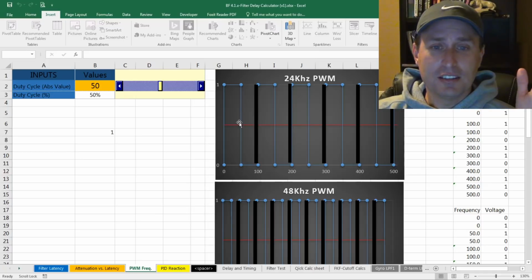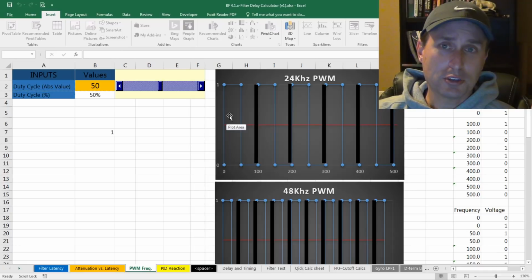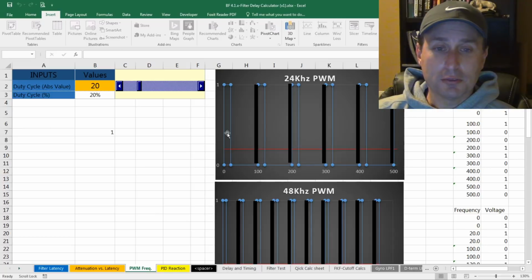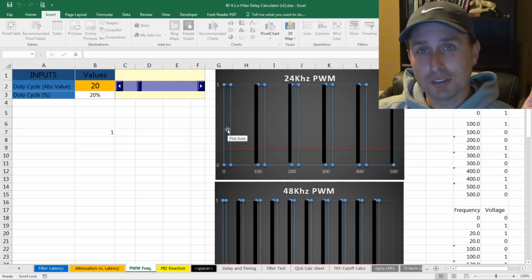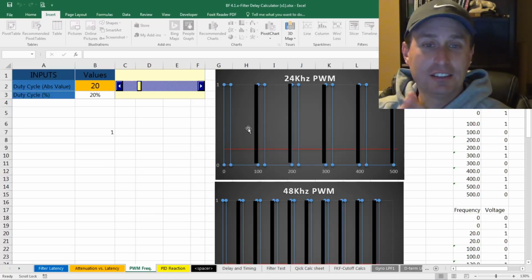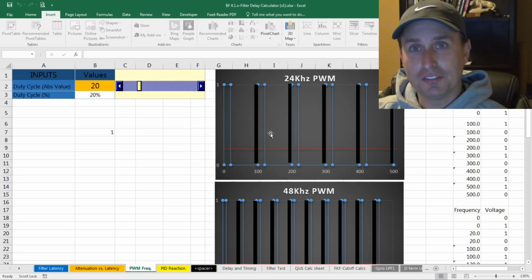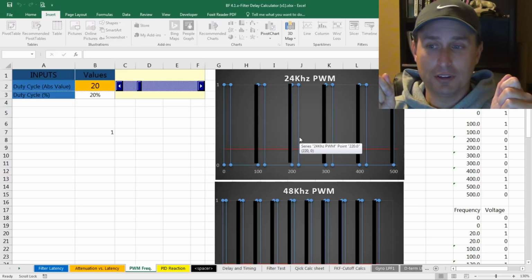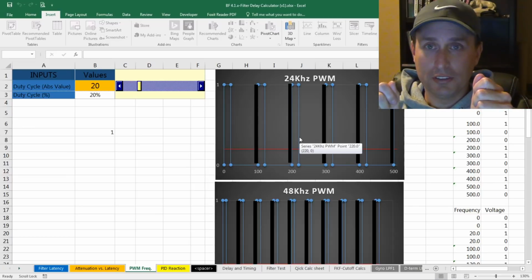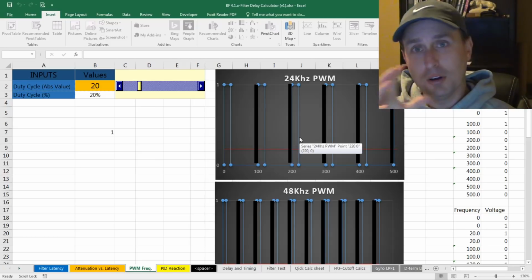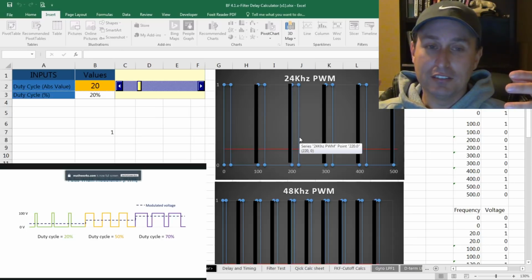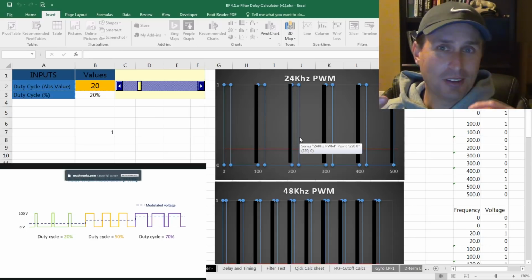So the duty cycle is how long the magnet is powered or charged versus how much it's not. If I lower the duty cycle to 20% throttle, you can see it's just pushing for a little bit, then it's off for a while, then it pushes again for a little bit, and then it's off for a while. And obviously this is all in the part where just one coil is pushing one magnet. Now they're all doing this at the same time, so there's complexity through the amount of magnets in the motor and all the little things.